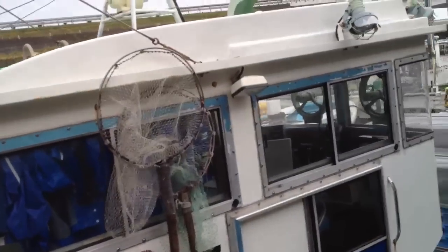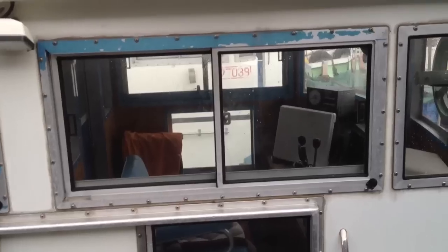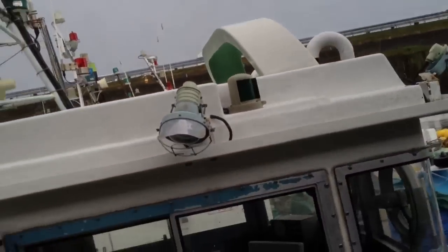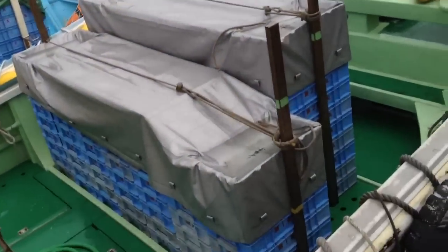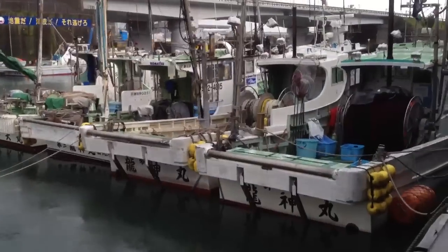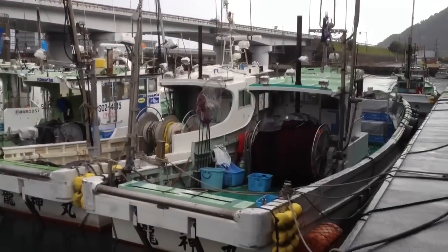Lots of little nets here. There's the captain's or driver's seat with all the controls. Very nice - big lights. Need to draw the shrimp, and a big net there as well. Lots of racks of things there - all the boats are tied up here. It's a Saturday, they're not out. And here's where they would be working to tie them up and processing their catch right over here.